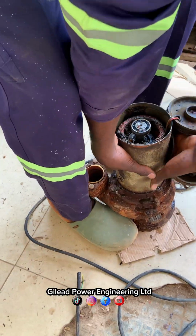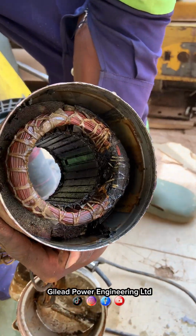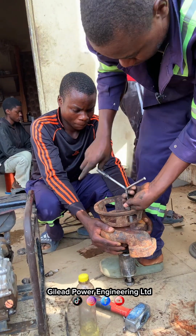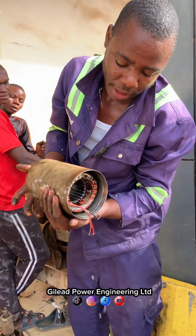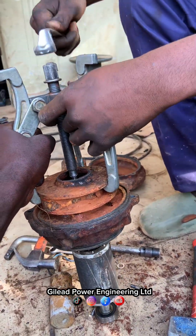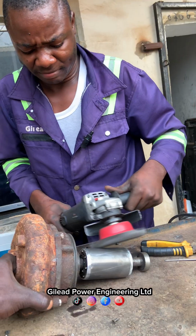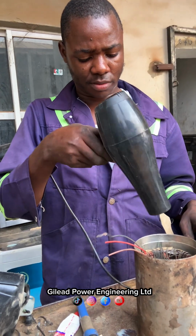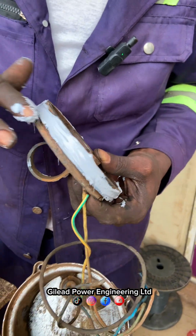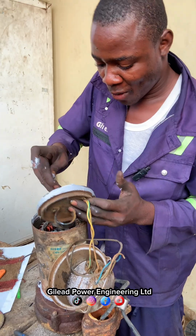You can see water. Because of the water, the coil cannot work. You can see. We allow it to dry. So there's no way the water will enter inside again. Literally no way.